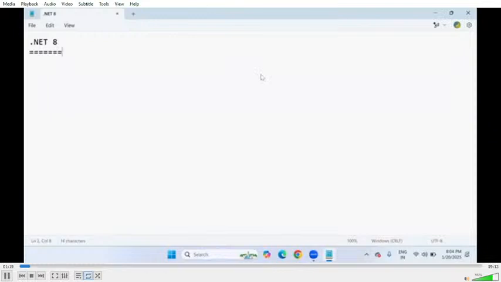That means I'm going to cover all the subjects related to .NET 8 standard. .NET Core 8 also we can call as .NET 8 or .NET Core 8. So we are in the 8th version, that is Core 8 version of .NET. I'm going to teach all the subjects in the .NET package, the .NET Core 8 only.